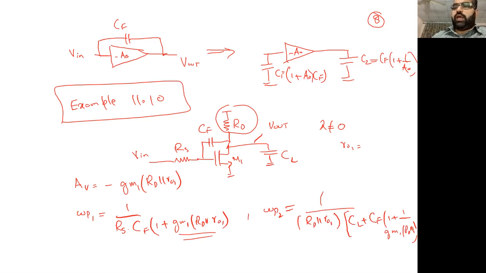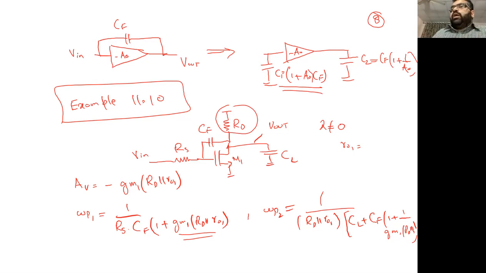Okay, so you can just have this thing, and then you can plug it back into the overall transfer function, and it's already solved in your book in example 11.10. So you can do this one scenario and get an idea. Also in your book, a somewhat intuitive explanation of this Miller capacitor is given. Just go through that: how the capacitance change is happening and why the capacitance on the input side is enhanced as compared to the intermediate.